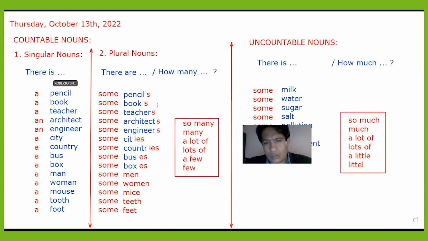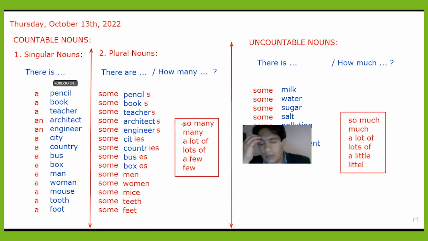You can make the question, how many? And you can say there are 6 books, there are 5 books, there are 10 books in the classroom. All right. And if you want to tell the quantity, meaning more, you say so many, many, a lot of, lots of, which are synonyms, and a few and few. Okay. Cuando quieres decir pocos.